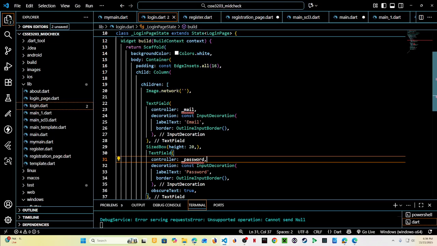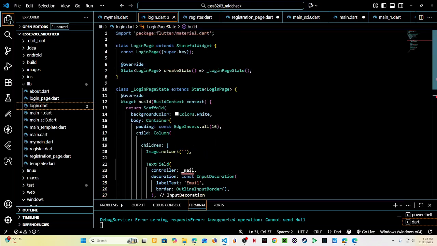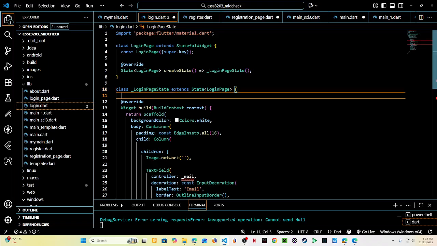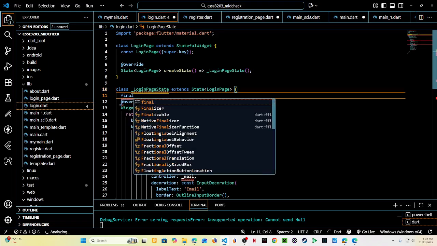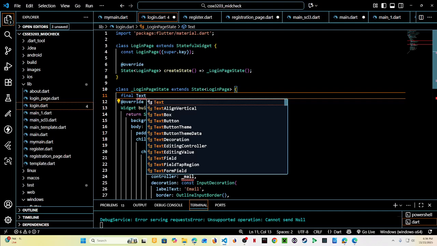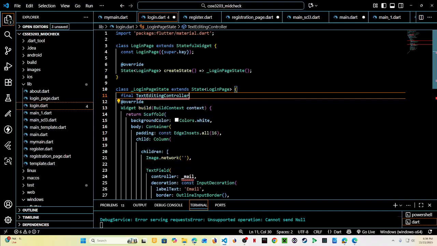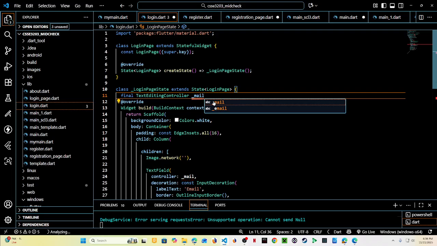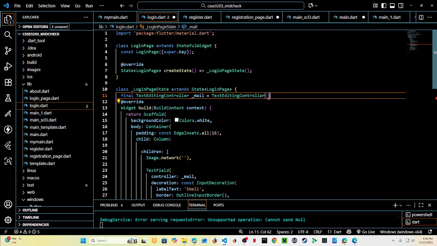declare this email and underscore password within our login Dart page, and we will bring it over here in this state, after the override or before the override within our login page. I will just set this one as a final text editing controller, set as the other one is email, which is also equal to text editing controller and semicolon.